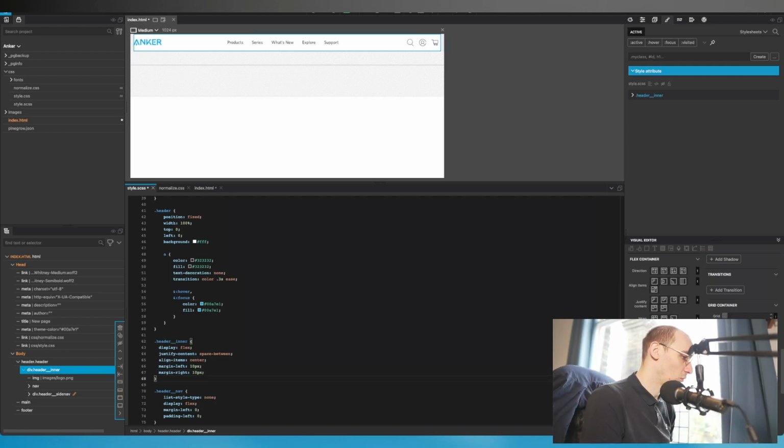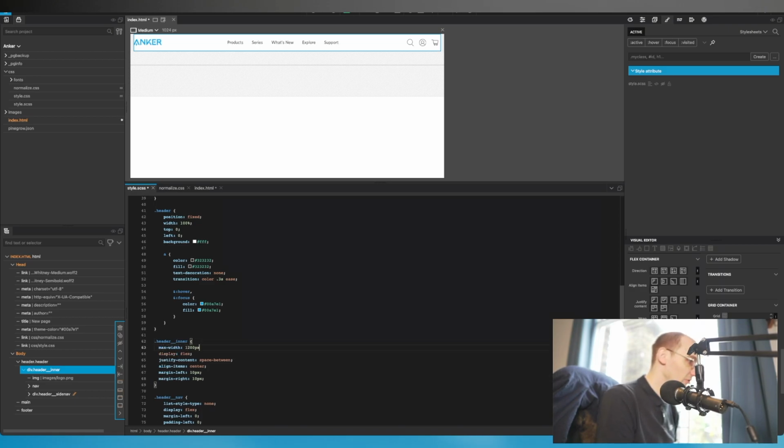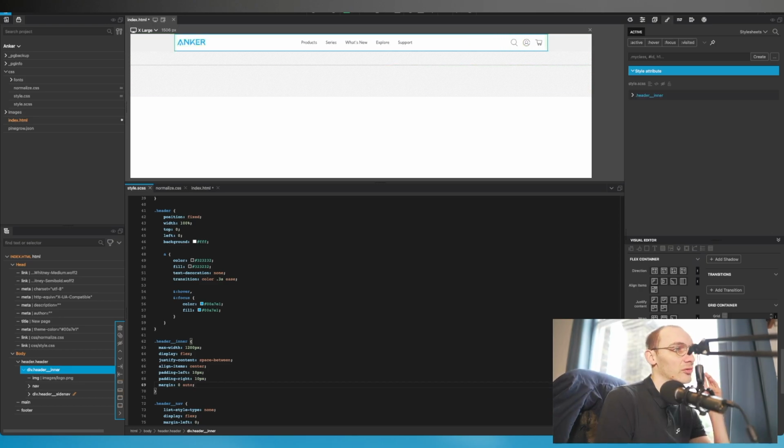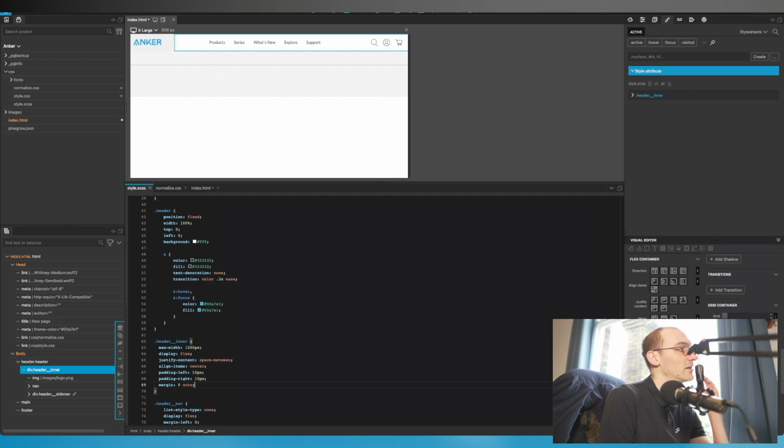I want to set a max width on this header as well, so it will kind of lock off if the browser gets too big. So what they've done, they've got a max width of 1200 in there. Width of 1200, and now this should be good to go. So if I make this bigger, you can see, we need a padding left and then a margin of 0 and auto. Cool, so you can see that it's central there and that it never extends beyond that and then gets smaller.